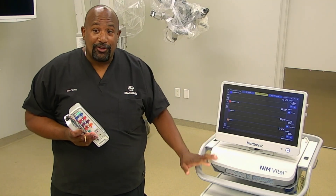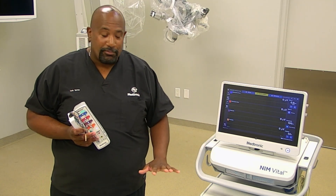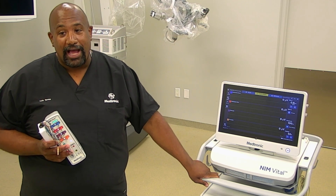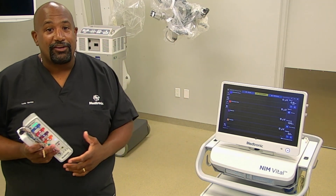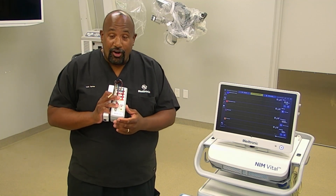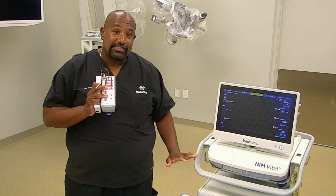The NIM wants to be located either at the head of the bed or at the foot of the bed. You also want to try to have it plugged into its own outlet so it doesn't pick up any interference from any other piece of equipment. Our accessories are wireless — the patient interface is Bluetooth, so there's no physical connection to it from the system.